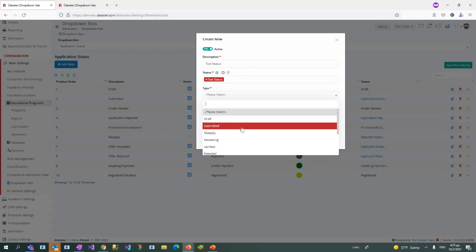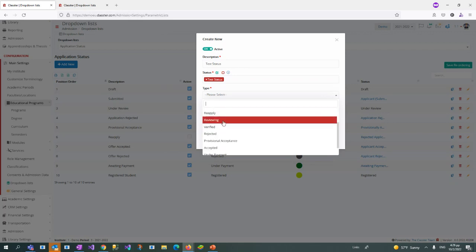Submitted means that the applicant has completed everything and finalized and submitted the application. Reapply means that the student was previously rejected to this program, but we let him reapply again after 1 year, for example.